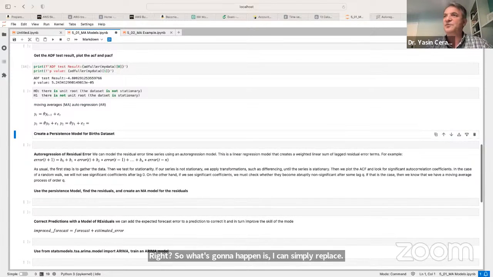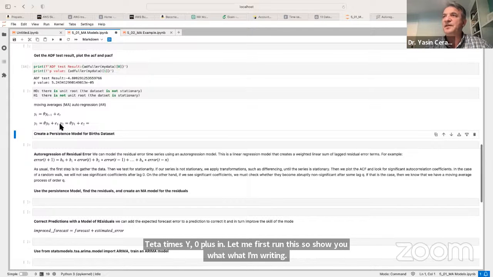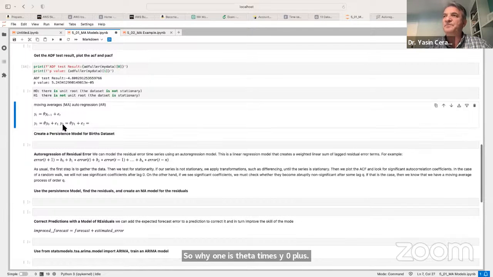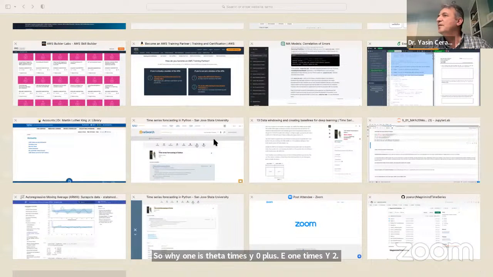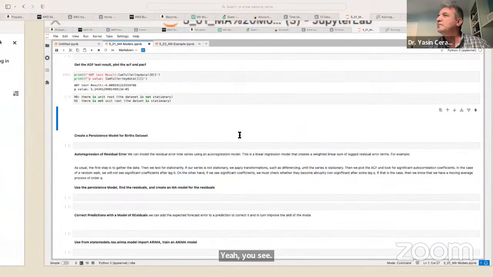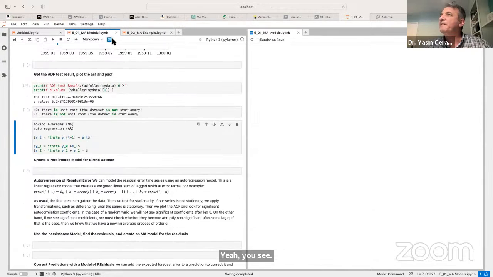Let me first run this so I'll show you what I'm writing. So Y1 is theta times Y0 plus E1. It's suddenly disappearing for some reason.